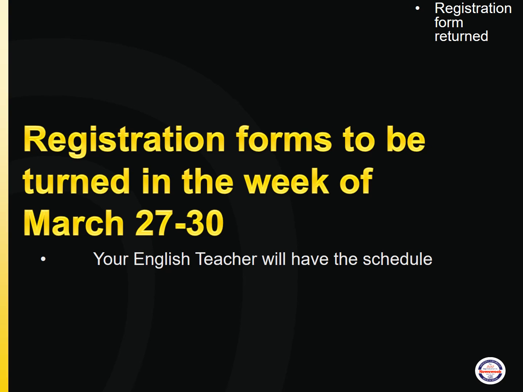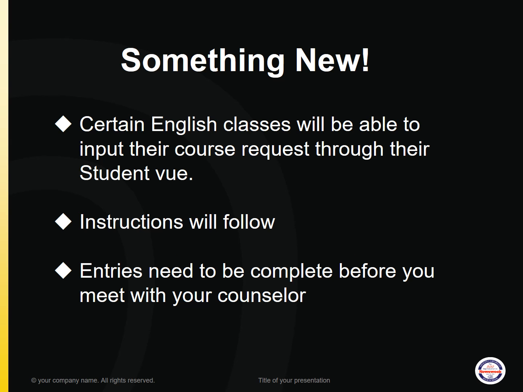Your registration forms will be turned in the week of March 27th through the 30th. Your English teacher will have the schedule. This is the time you will sit down with your counselor one-on-one to get your questions answered. Certain English classes will be able to input their course requests through their student view. Instructions will follow. Entries need to be complete before you meet with your counselor.